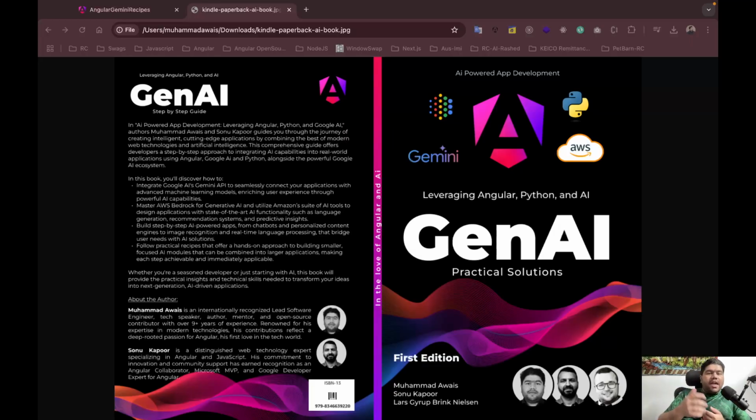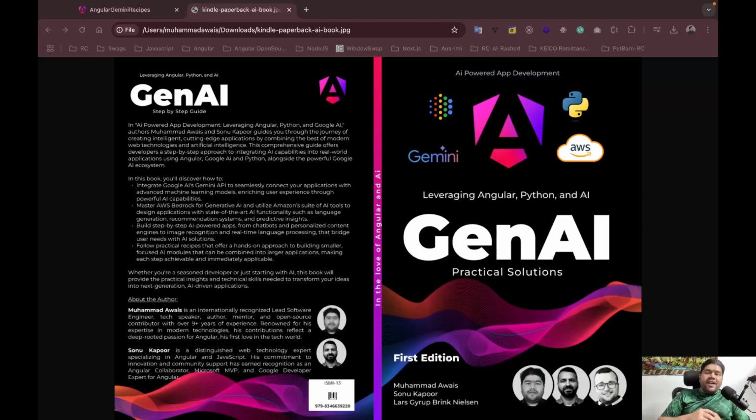We have covered multiple recipes related to Gemini and Angular. We also touch on creating REST APIs, AI-powered APIs with Python and Gemini. We also have covered a very detailed recipe on the Amazon Web Services generative AI model called Bedrock. So we have integrated Bedrock with Angular as well.